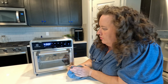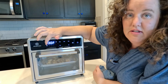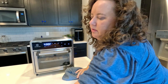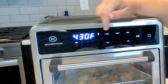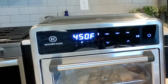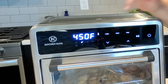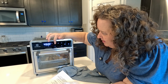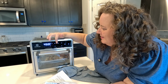All right, here's one of the other confusing things about it. On here, you will see that this is the little symbol for chicken wings. And then I think it's potato. Hold on, let me see. It is written in the book. Okay, so chicken wings, and then you hit the function button. That one is for grilled fish, grilled shrimp, or grilled seafood. It just is a little oval. This one is for beef, chicken, or steak. This one's for lamb chops, pork chops, or chicken legs.